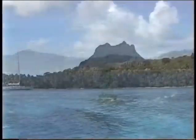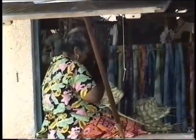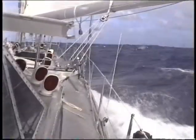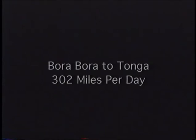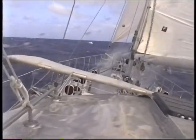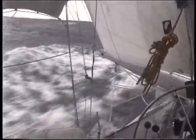Less than 20 miles downwind from Raiatea lies Bora Bora. While it has a highly developed tourist business, it still retains some of its old world charm. Between Bora Bora and Tonga, we were lucky to find ourselves in what are known as reinforced trade winds. Day at sea, we had a steady 27 knots of breeze, gusting into the low 30s. Beowulf is carrying full main, mizzen, and her large reaching jib.